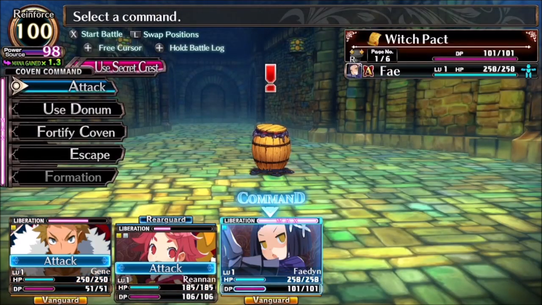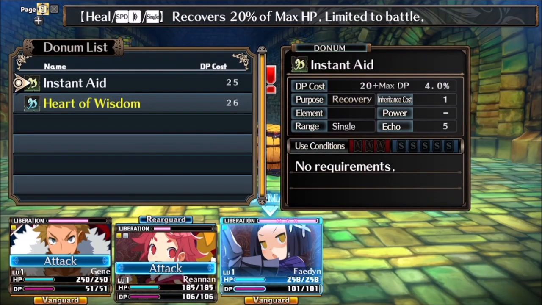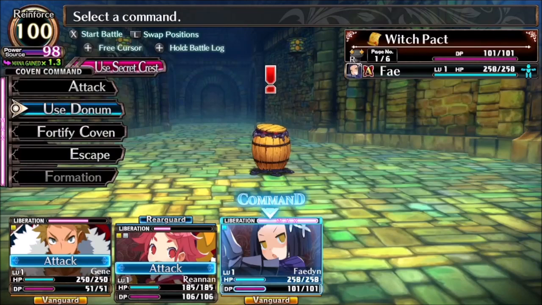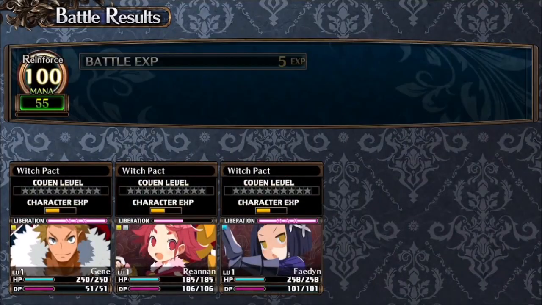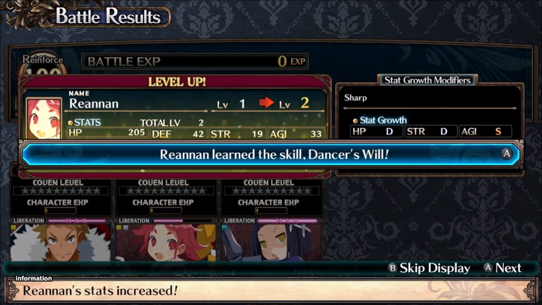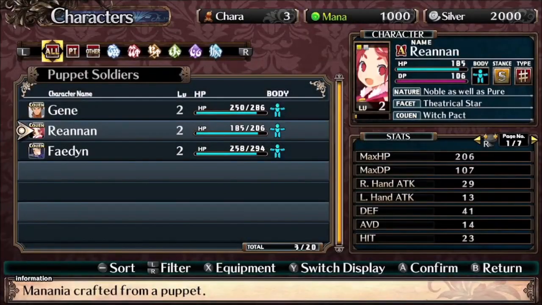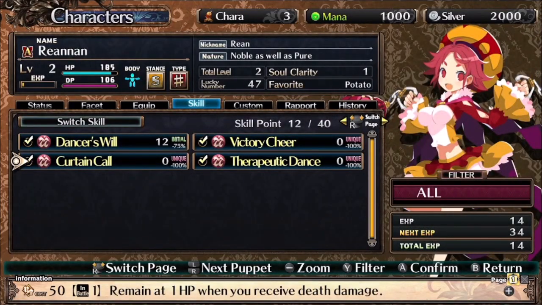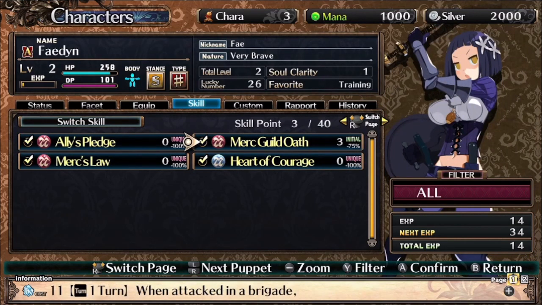Wait, what? New secret crest, what? Oh. Okay, so she got a new donum. Protect up to 5 turns comes against physical. They both learned something. I wasn't paying attention. I didn't notice that Rain learned something. She learned. Okay, she learned that. You know what? Oh, she already had that. Oh, she learned that? Because I didn't teach her that before. Okay, she learned that. My attack's in a brigade. Ah, fuck you! My attack's in a brigade, 20% chance the attack will be covered.